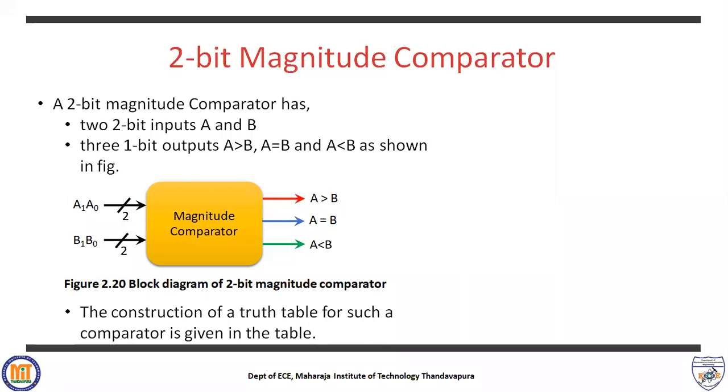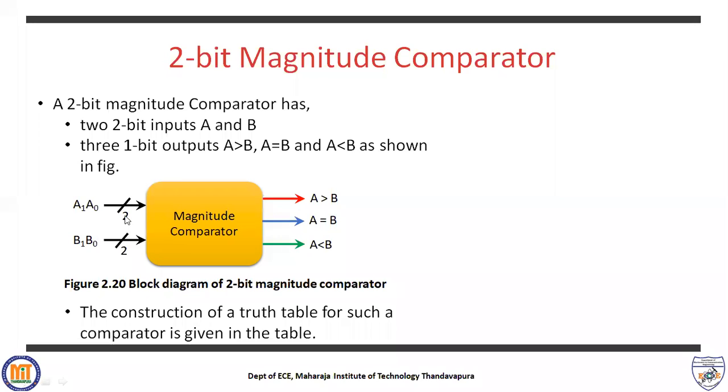So once we have the 2-bit magnitude comparator, as you can see here, these are the 2-bit values. I have not represented it as just A and B. I am representing the 2 bits as the bit 0 position and bit 1 position. Similarly for the B input, bit 0 and bit 1 position values. Usually we use this slash notation. This is not a single line, it is multiple lines, and the number of lines there is 2. So that is A0 and A1.